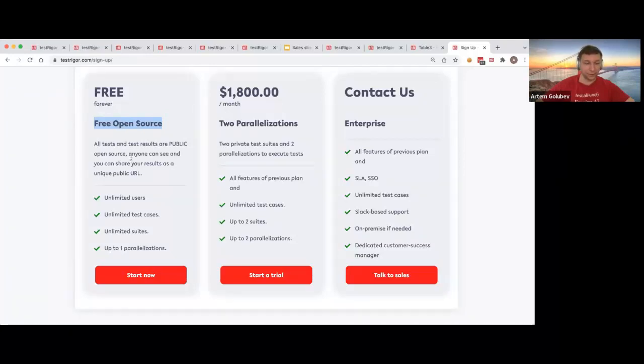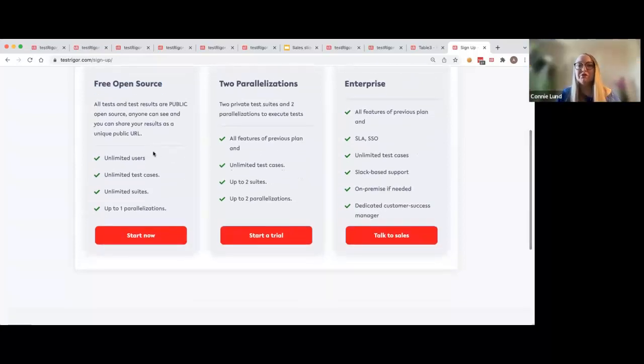So this is great for people who are learning QA and want to brag about their skills, but that is definitely not applicable if you want to try something related to professional life or related to your company. For that, you might want to just kick off a free trial of a private version. Yeah, and if you talk to us, we can help you get going with that free trial.